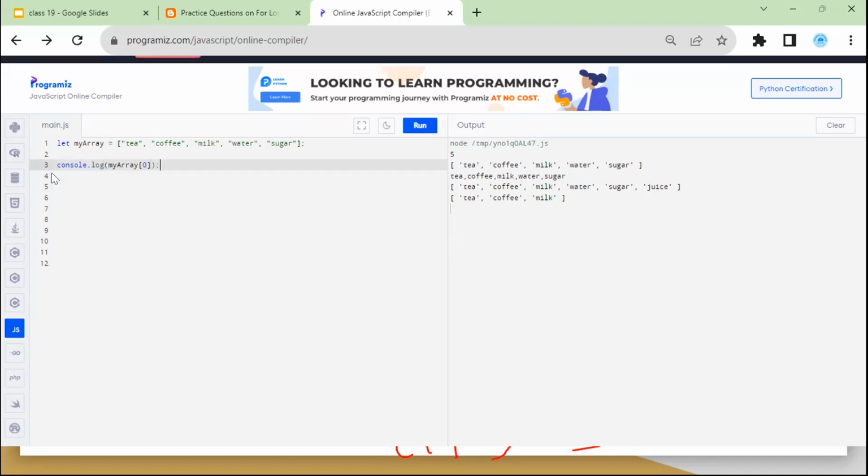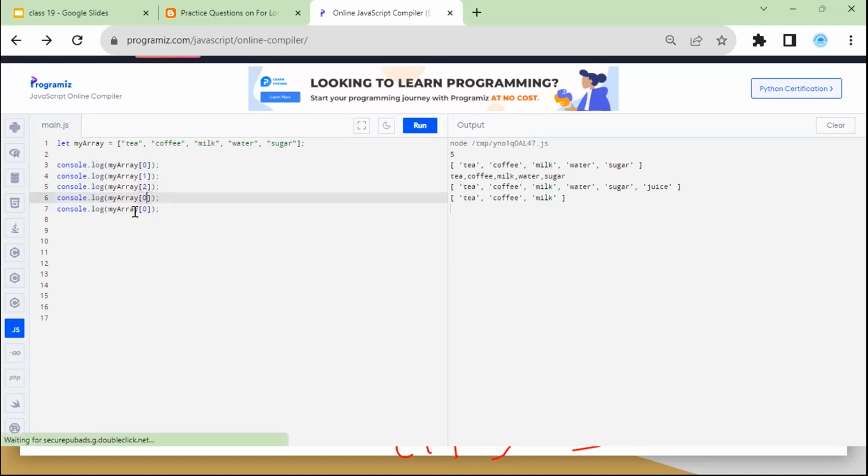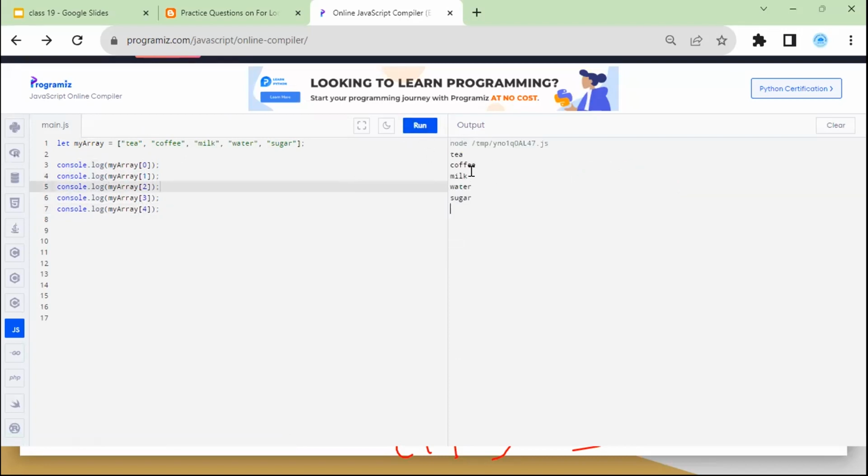Then my array of 0, then like this I have to write 5 times. And I have to change the index: 1 to print coffee, index 2 to print milk, index 3 to print water, index 4 to print sugar. So like this, I'll get tea, coffee, milk, water, sugar. Okay, this is one type of printing.